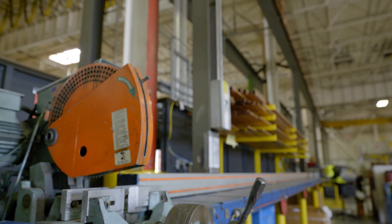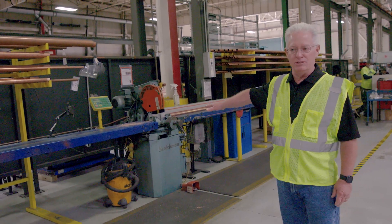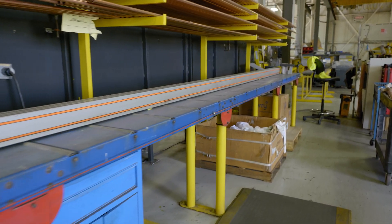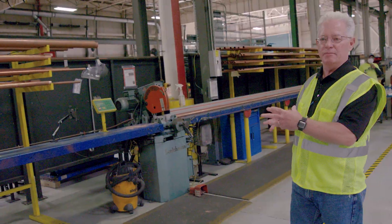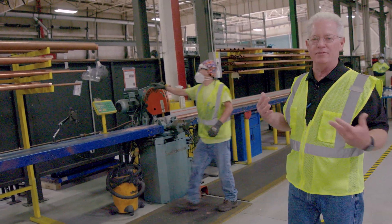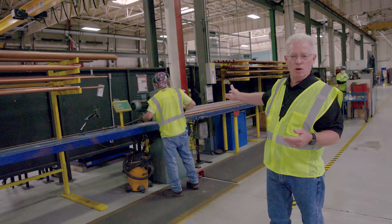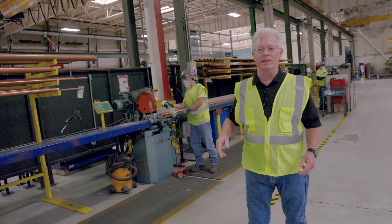This saw will cut copper, PVC and cast iron. We've got two of them on the shop floor. The work orders are loaded into this saw and it automatically feeds. It does a linear calculation of the 20-foot sticks and maximizes the efficiency of every cut. You can load up all the half-inch copper you're going to cut for a job site, and it'll automatically figure out what cuts to make and prints out a label with every cut.